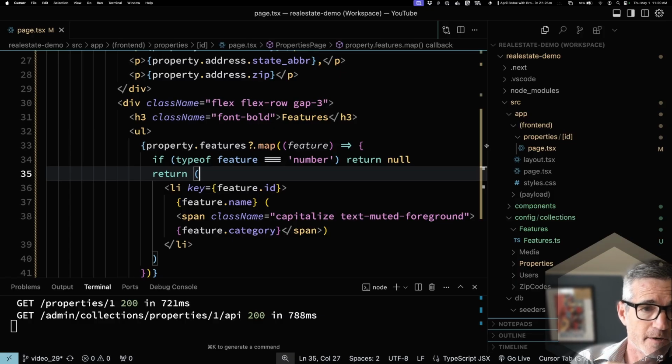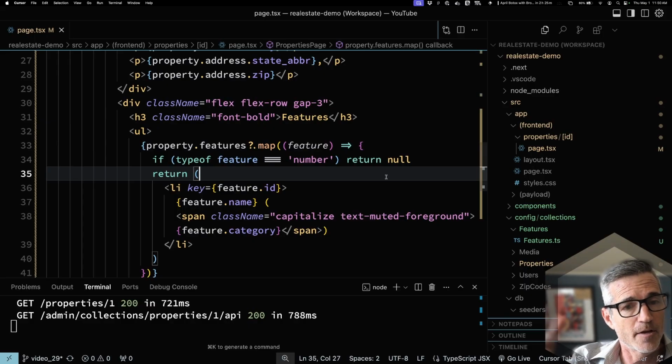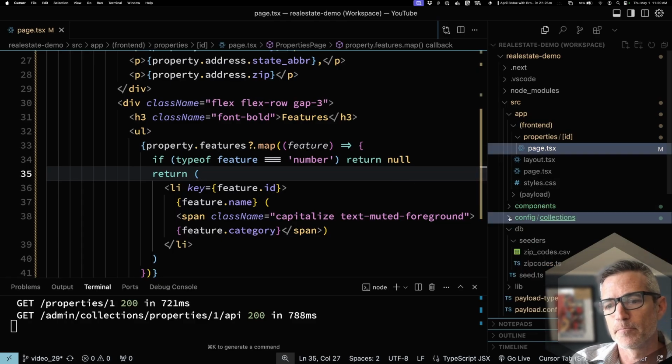We can, in an idempotent manner, clear the database and then populate it with whatever data we need to test out various features on the front end or in the admin panel. So it's excellent during development. When you make changes, you can just run the seeder, which clears everything out and then repopulates with whatever data you want to test with. So it's a really good testing tool.